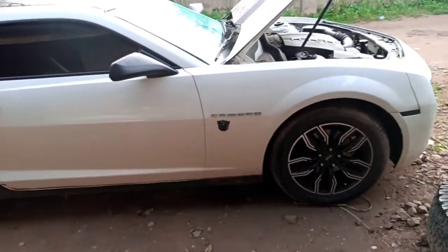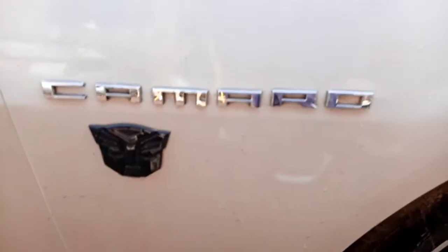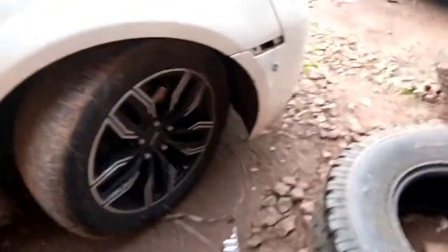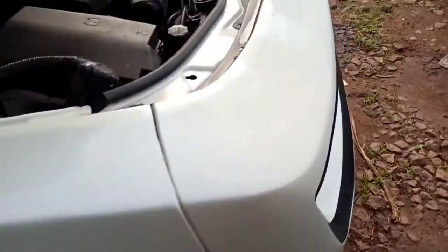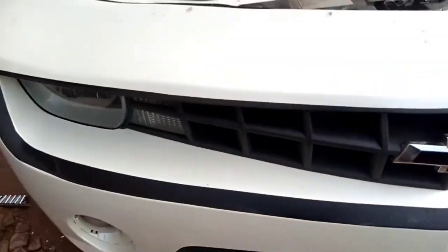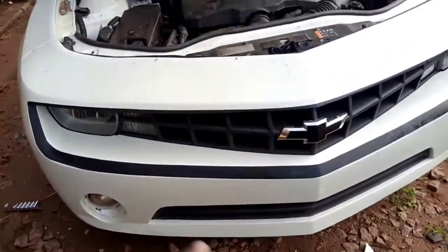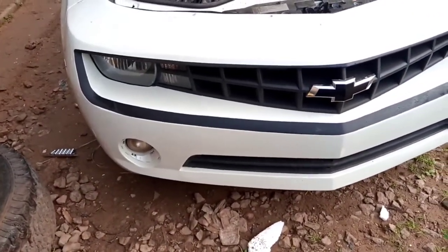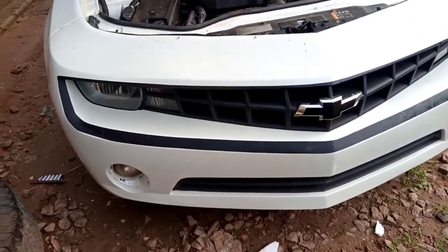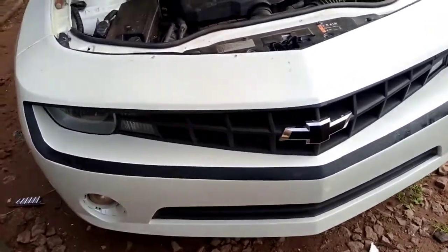So stay tuned. As I remove the fender, I'll show you guys how I remove it. Yes, I'm going to remove the fender and the bumper too, because I'm upgrading the light. So I'm going to remove the bumper, the fender, the O2 fender. I'll show you guys back up when I remove everything. See ya.